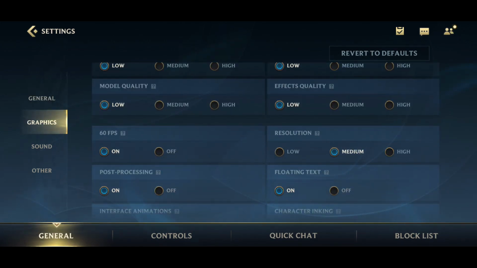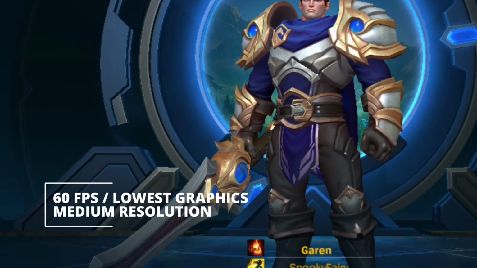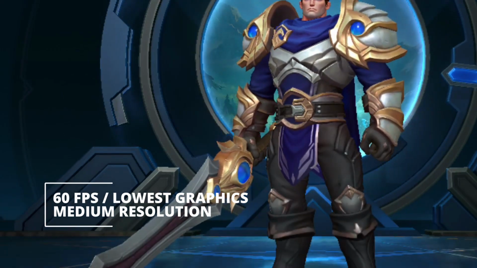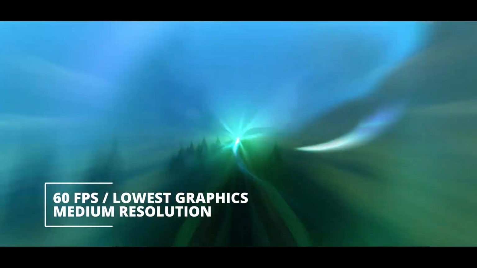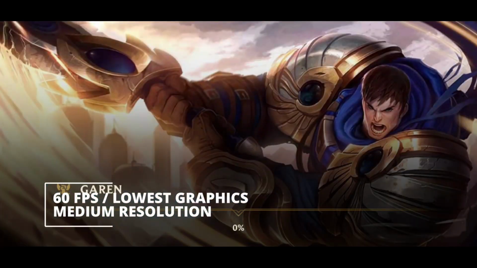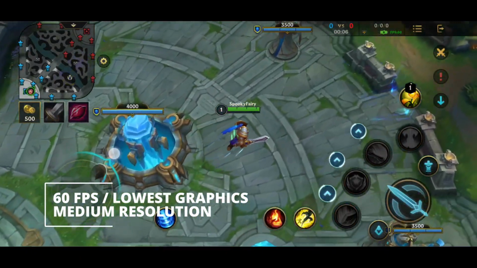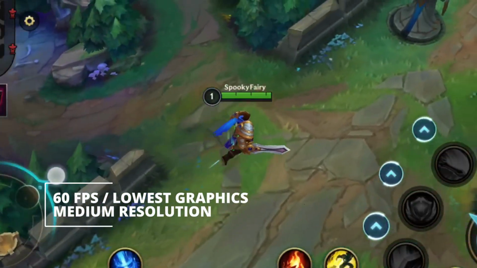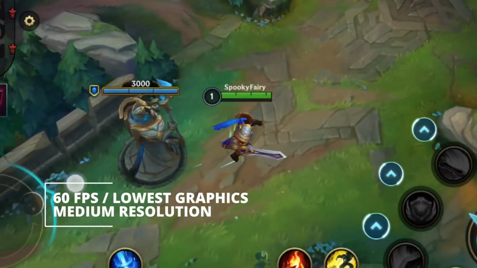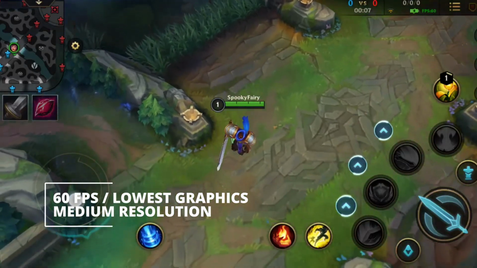We're going to try medium first, all right, and go back. You can see slightly jaggy edges, you see? And the circle, the sword, look at these white things, that's not super smooth. And in lower it's going to be more exaggerated. We're going to test this in a moment. Now with medium, actually it looks okay. You can feel that there's something that doesn't feel completely in sync with the graphics. You can feel some edges, it's not perfect, but overall it plays okay. I have no problem with medium, not at all.